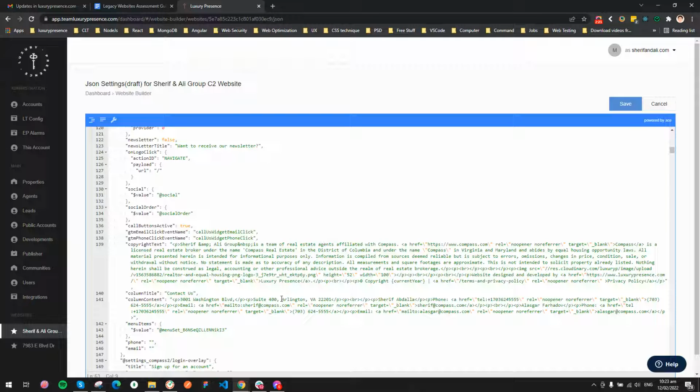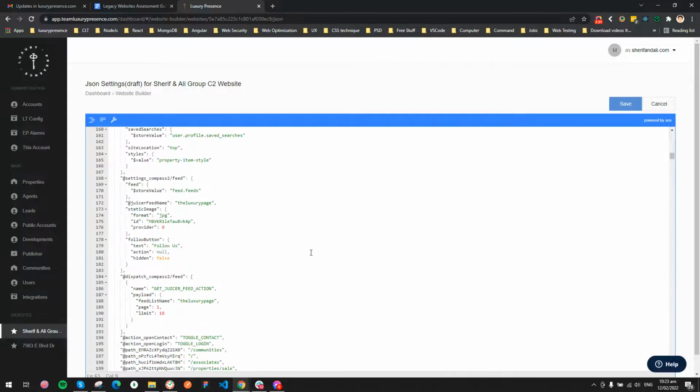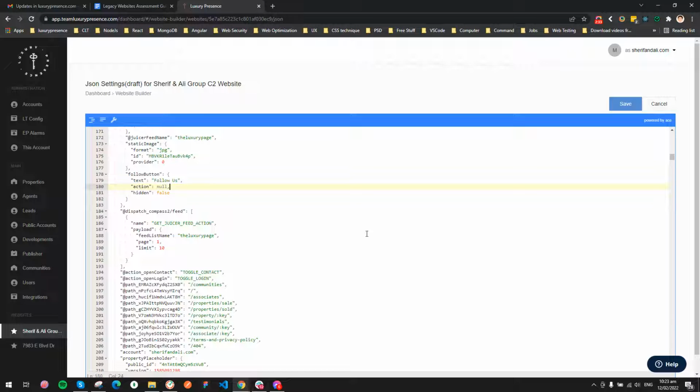This is the JSON settings interface. We have here an embedded text editor. You can just edit your JSON setting here, or the client's JSON setting.